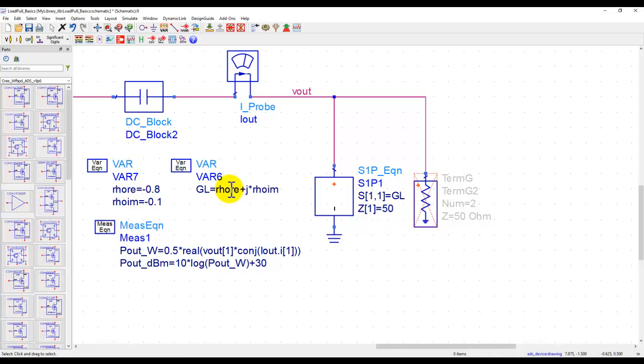The GL variable is defined in this equation here, where it is dependent on two variables, rho real and rho imaginary, which I have initialized with some values under the variable block.